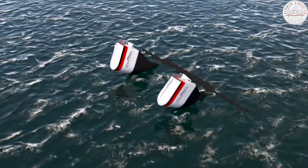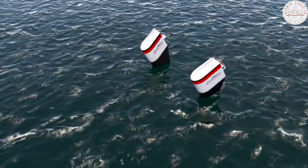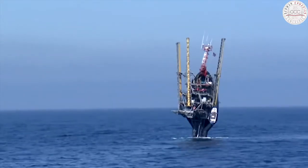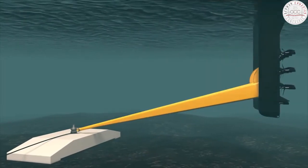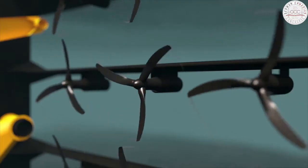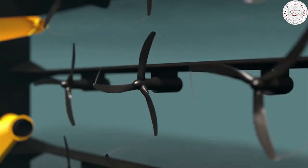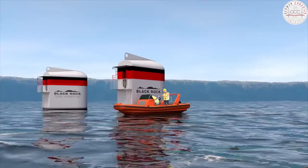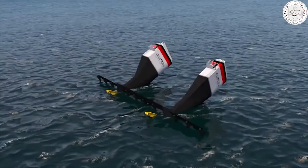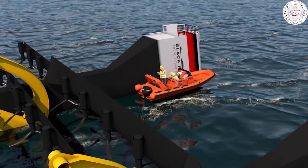We have these pontoons that pivot, so they'll start in horizontal, then they go to vertical. That is based on a system that is being used by a ship in California for almost 70 years. We have 40 small turbines instead of one big turbine. The smaller turbines are a lot more cost-effective to manufacture. If a turbine fails, we lose 2.5% of our generating capacity. If you have one turbine and one turbine fails, you lose 100%. We have the ability to do our maintenance on station. Put it into maintenance position, swap out a turbine, and an hour later have the thing back in the water generating power. That's a real differentiator between us and a lot of the other technologies.